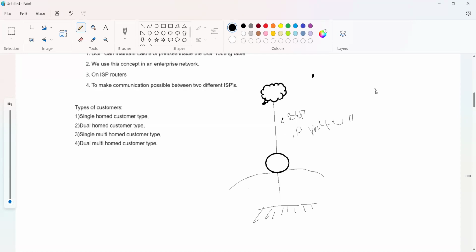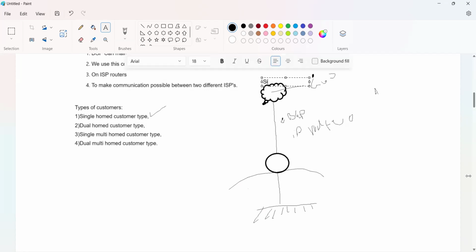If I want to reach Google with the LAN prefixes, I'll use the default route whenever the destination is unknown. Mostly we'll use it likewise only. That is, we call it a single homed customer type.